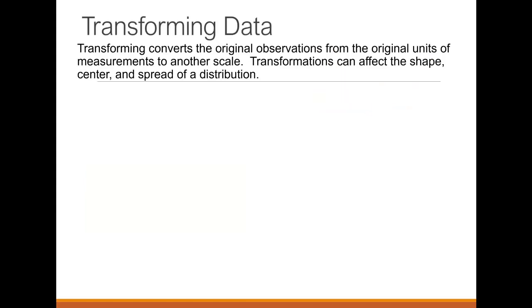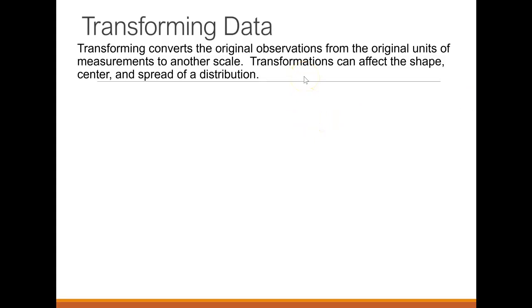Okay. Next we want to talk about transforming data. We often may want to change the unit of some of our data or all of our data to make either a calculation more convenient or the data uniform. So say I collected temperatures, and some people reported their temperatures in Fahrenheit, and some people reported them in Celsius. You may want to convert all of that data into the same unit, or if everybody submitted in Celsius, but you're publishing a paper in America, maybe you want to convert all the temperature measures to Fahrenheit, which is a more familiar temperature scale for your audience.